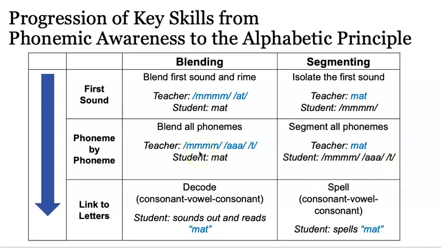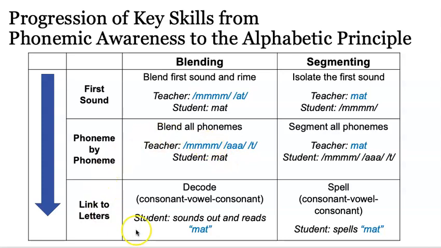Or the teacher would say, listen, /m/ /a/ /t/. What word? Mat. And I'm going to go ahead and stop here and model that. If they're not able to do that, you want to stretch the sounds like I'm doing, but you also can connect them to give them even more support and help them figure out the word. So you can say, mmmaaat. Notice I didn't stop between sounds. Mat. What's that word? Mat. So stretching and connecting is a really important way to help students who are still developing this skill.